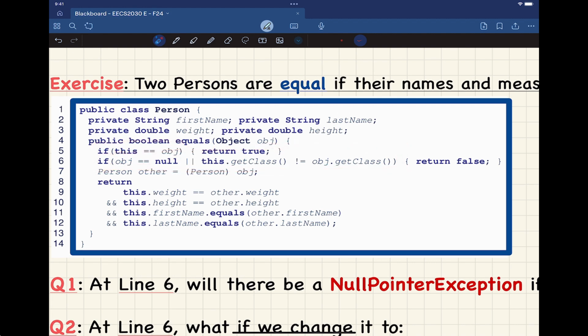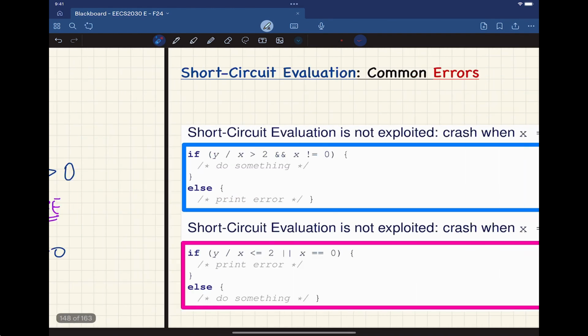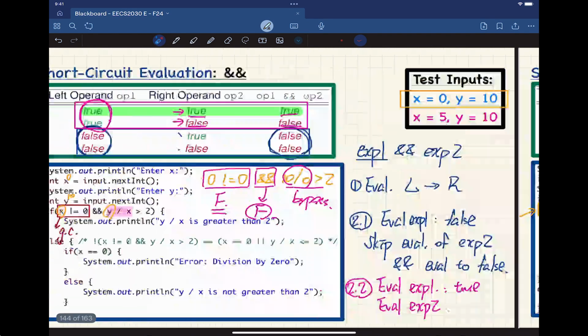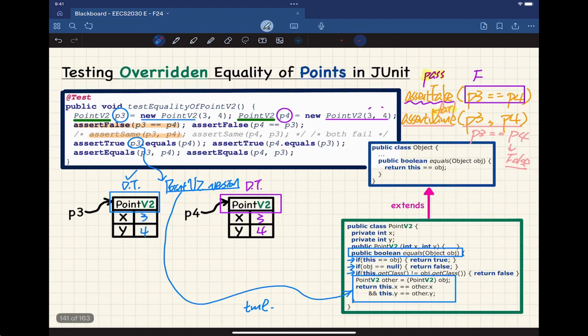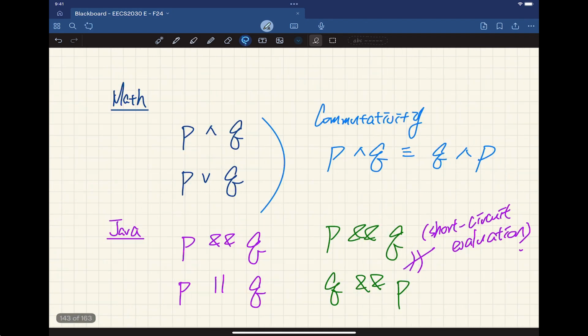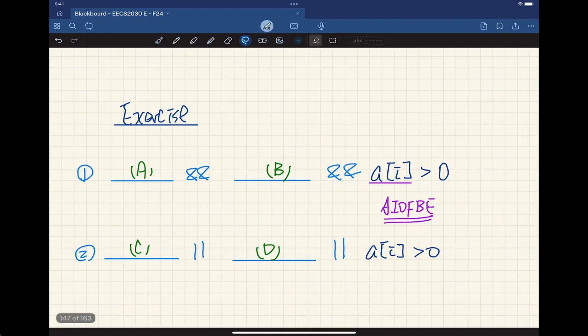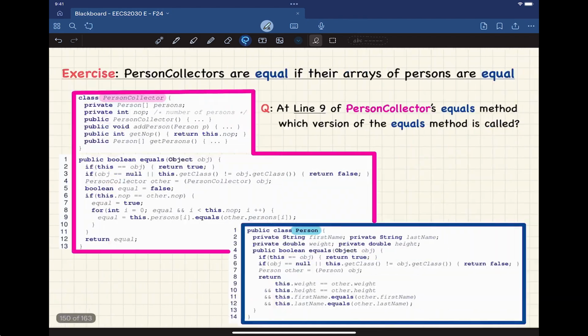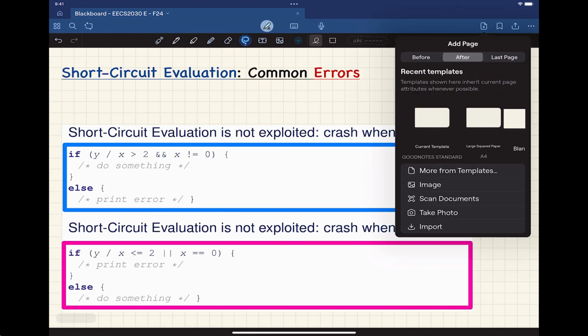Where does this line come from? That's something I would like to derive for you, and then I have a question for you afterwards. So let me copy this here. That's the overridden version of the equals method in Point V2. And then let me create a new page over here.